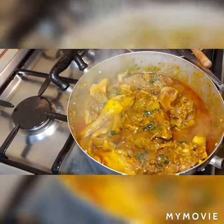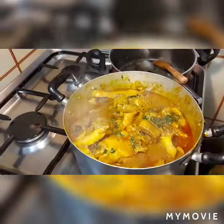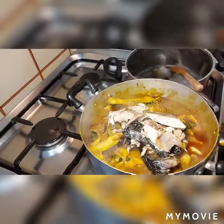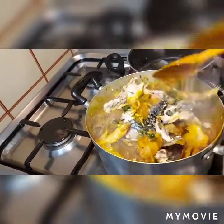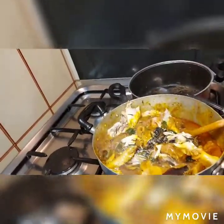So you guys, I'm almost through. I'm sorry for taking so much of your time, but I'm almost through. Okay, lastly, I'm adding my fish. Okay, so now I'm almost through. You guys can see my banga ogbono soup is looking good.